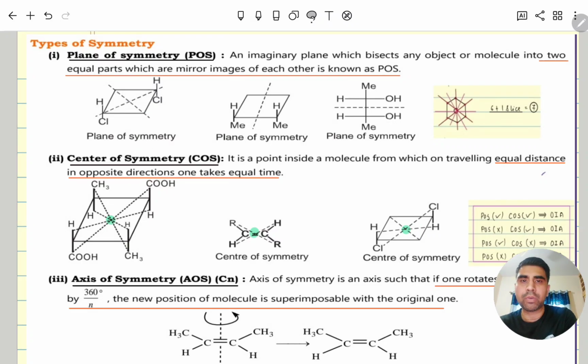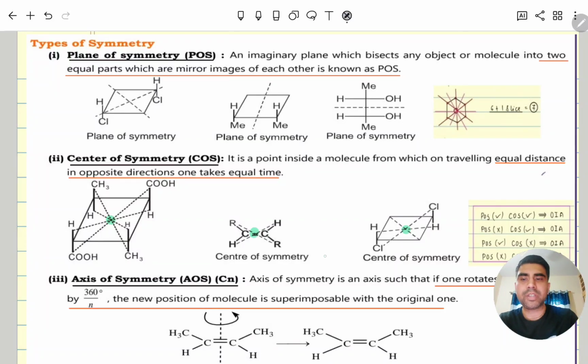One molecule can have more than one plane of symmetry also. If we are cutting from here, this hydrogen and chlorine also will be cut half and half, and this side also half and half, because an atom is considered like a sphere. Similarly here also a plane of symmetry, and here also. Here we can see benzene: across carbon 3 planes of symmetry, in between carbon 3 planes of symmetry, and one more through the slice, like this we can cut. So in total it has 7 planes of symmetry.